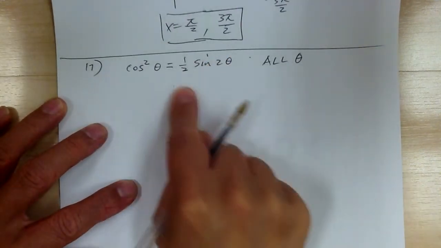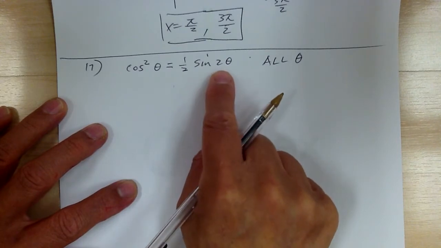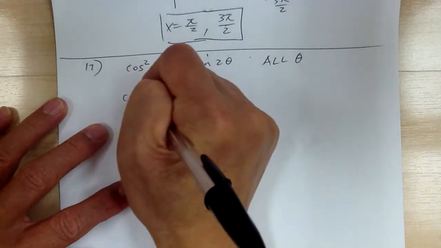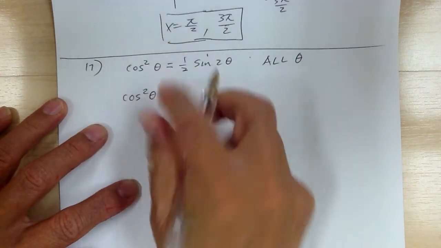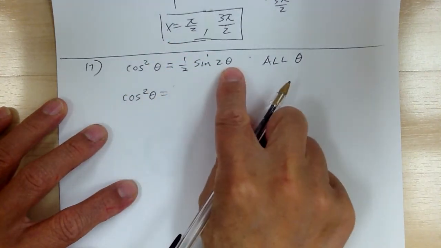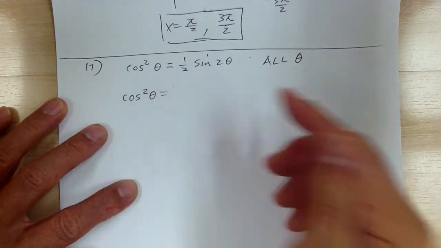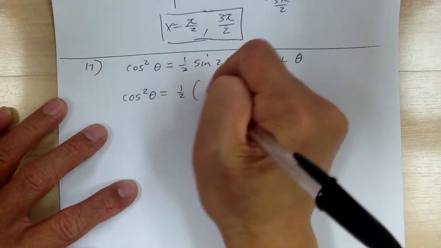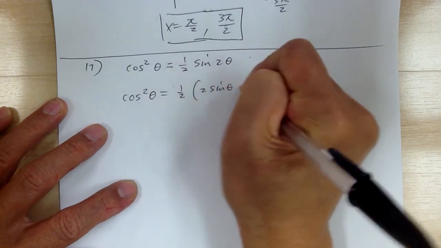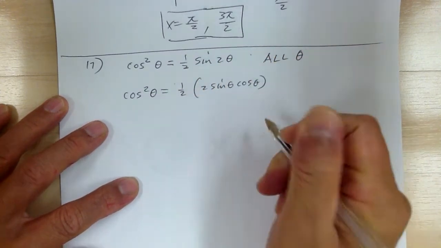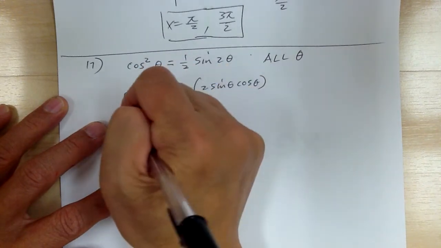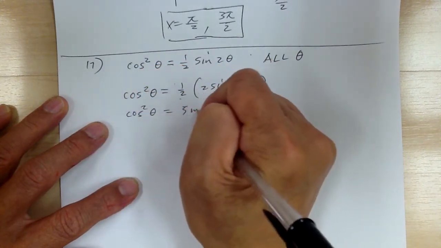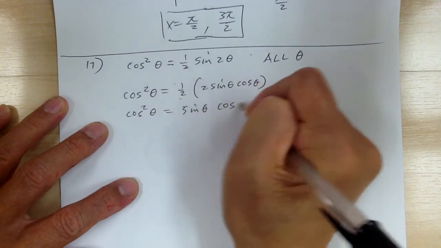Okay, so over here, first you need to work these things out. You have to expand that, because all your functions need to have just theta. When you have 2 theta right away, or half theta right away, that's your clue. You have to expand these. So it'd be 1/2 sine of 2 theta equal to 2 sine theta cosine theta. So the 2 and the half multiply out. Okay, so you've got sine theta cosine theta.